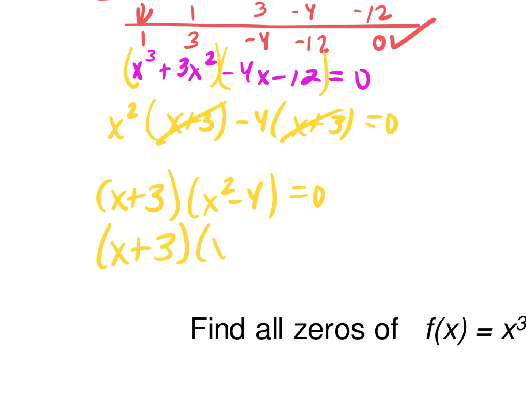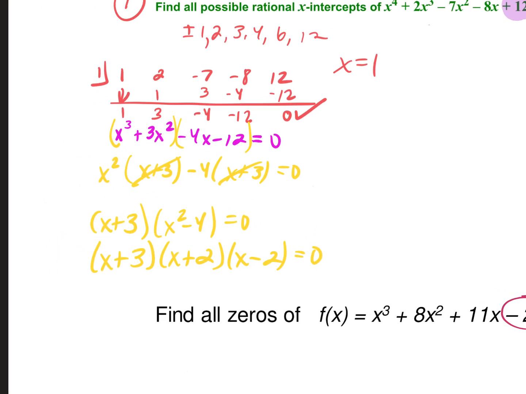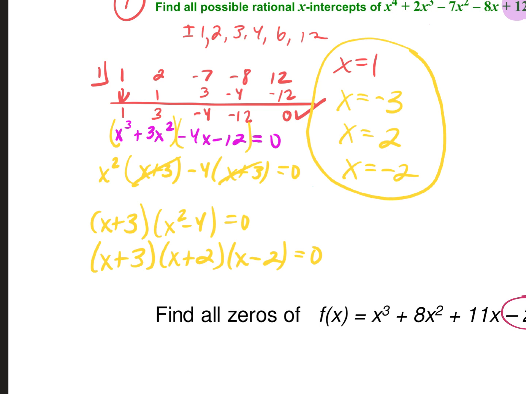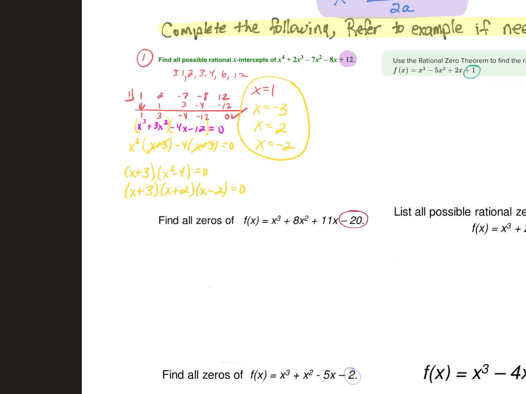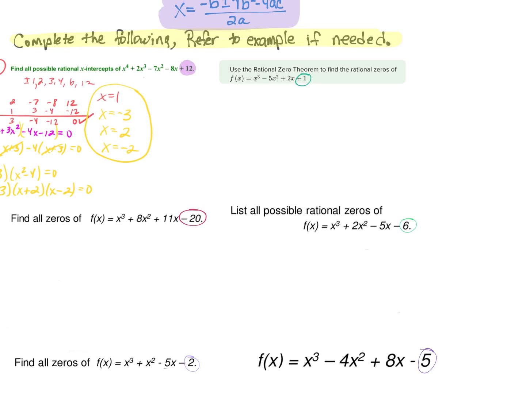If you went ahead from that point and solved it, that would be fine. Just make sure when you take the square root, what is the square root of 4? Plus and minus 2. So your other zeros here are going to be x equals negative 3, x equals positive 2, and x equals negative 2. Do you guys have multiplicity here? No. What's it going to do at the x-axis at all four of those points? Is it going to bounce off or is it going to go through? It's going to go through. You're all right. That's why we're going over it.